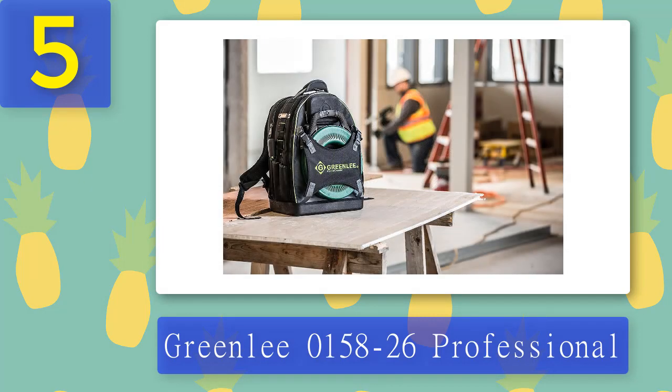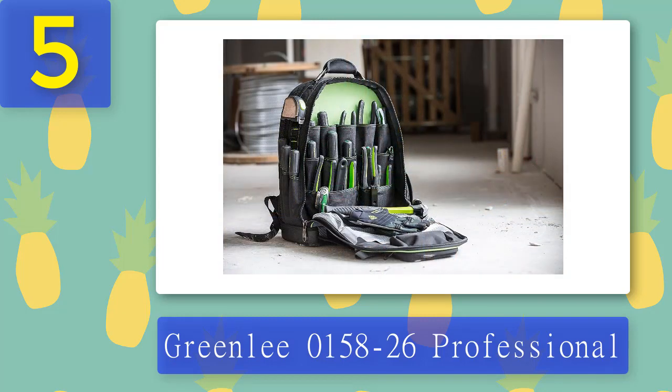The thermoformed pocket on this bag is meant for safety glasses and other delicate items that may get crushed or damaged in transit. To keep the wearer comfortable, this bag is equipped with S-shaped shoulder straps designed with ergonomics in mind. The only thing holding this bag back from the top three is its price — it would be worth it at about 25% off. What we like: embroidered nameplate, easy to see in the dark, durable. What we don't like: too pricey.